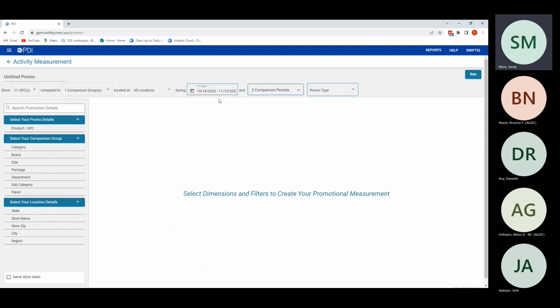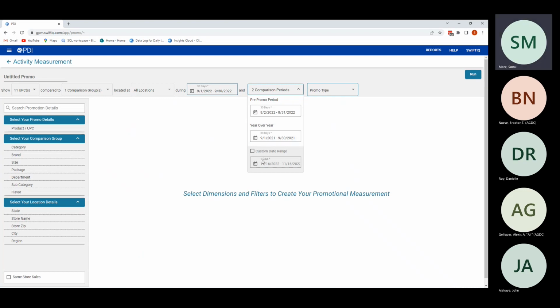Next, the main part is when the promotion was run. For my analysis period, I'll go for September. Say my promotion was in September, or I want to see how well it did in September. Then this pre-promo period gets selected automatically. These are 30 days prior to my promotion time, so whatever I select, it will select exactly 30 days prior to that period. And then this is year over year, that is the exact same dates from the prior year.